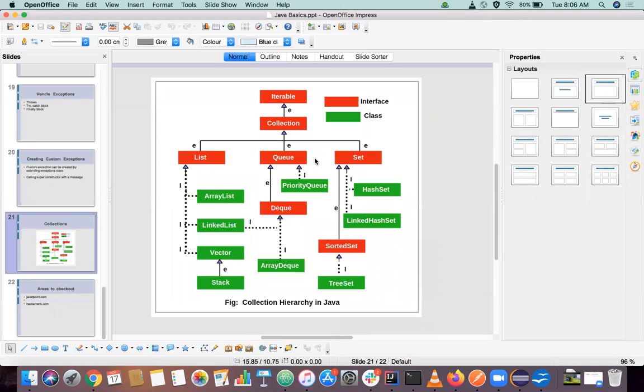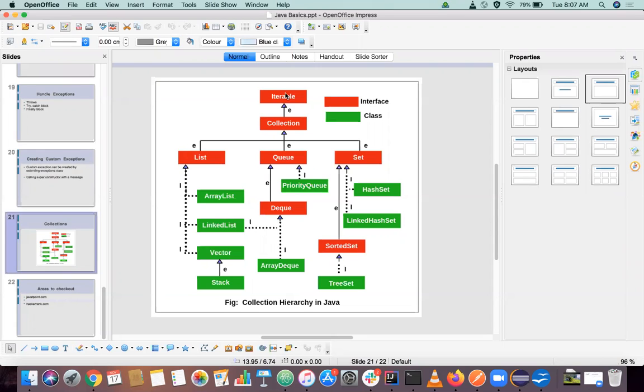There is much more in the collection library or collection framework, but this is kind of the basics. I think this is more than enough to understand what a collection is. Everything has a superclass in Java, which is the Object class, right? And this is the Iterable interface, which extends the Object class implicitly, which we don't know about. Whatever is in red is an interface, whatever is in green is a class, right? So we have this Iterable interface, which is kind of the master interface for everything in the collections framework.